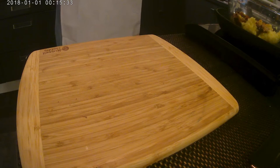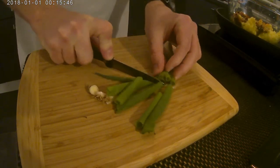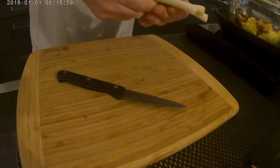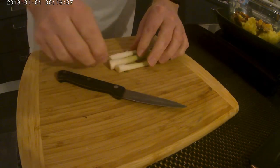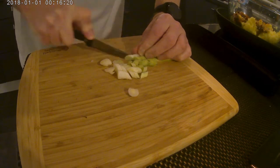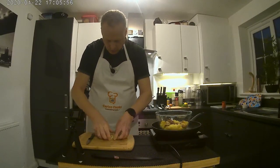What we're going to do next is add some spring onion. We've got three spring onions here and we're just going to very thinly slice them, including some of the greenery. We've already taken a layer of the outer skin off. We want them to cook while the fish cakes are cooking, so we don't want too large pieces because they'll still be hard.